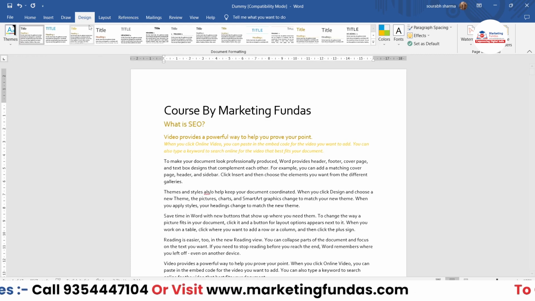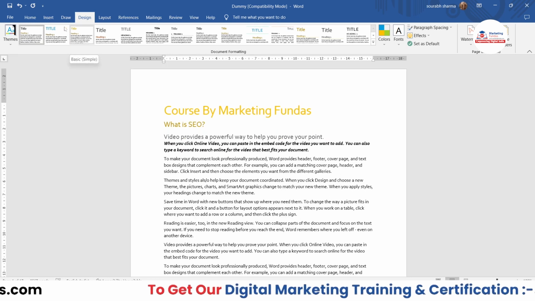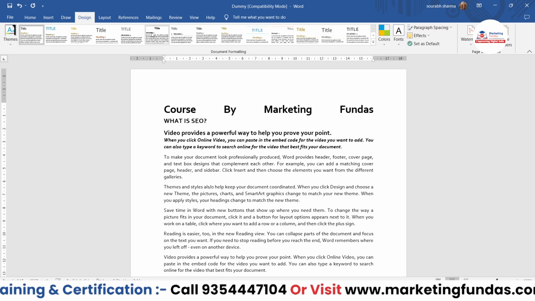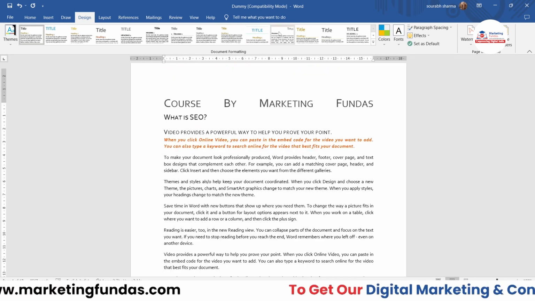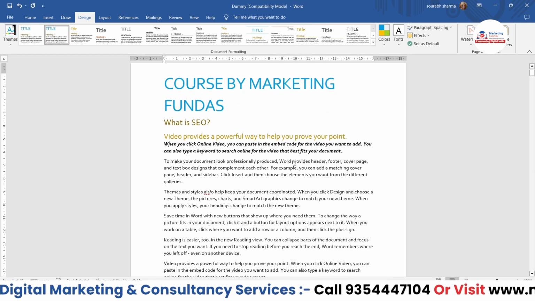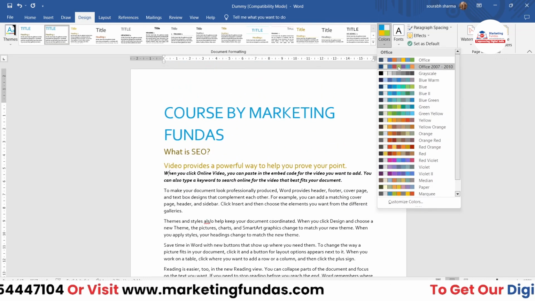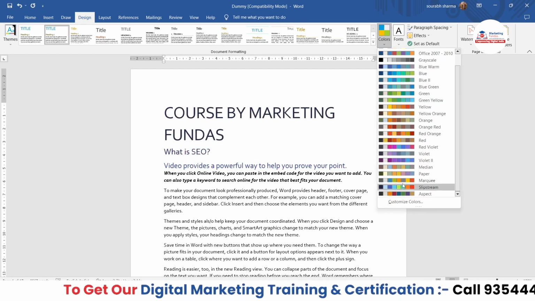Now it is hard to see it properly, that's why let me just use this option like this. As you can see here, different kinds of designings are available here. Whatever you want, you can choose it, right? Let me go with the first one. Yeah, then we have colors. So you can choose different color combinations as well, right?